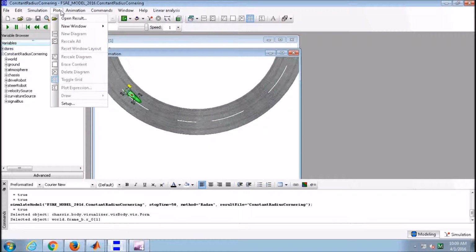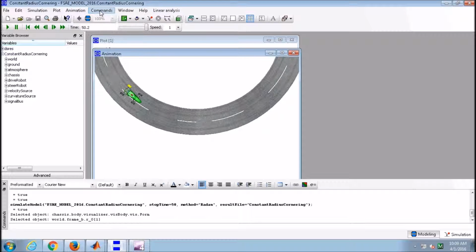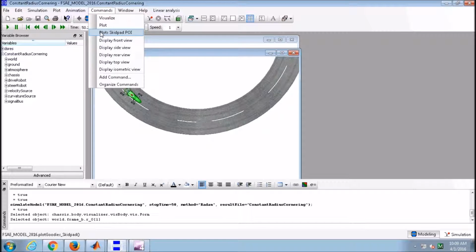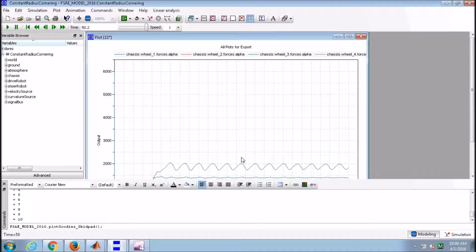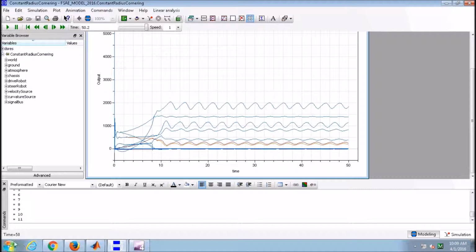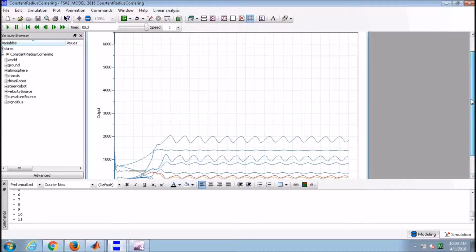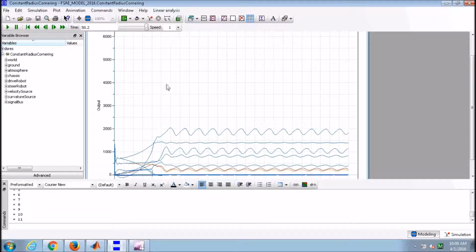But the other thing I want to show you, once we have this model run, is a command called plot skidpad point of interest. Run that. That's going to output some important values, mainly our forces, velocities, position of the vehicle in the world frame, etc. Because we're going to export this for a lap timer, and eventually there will be some other tools involved in MATLAB too, but just for the time being, we have a lap timer.